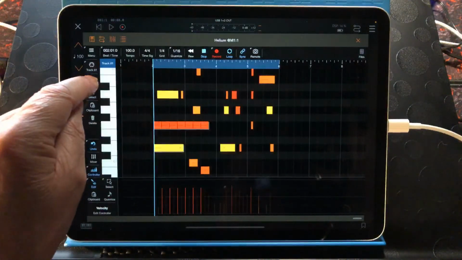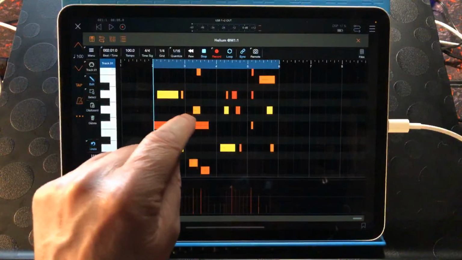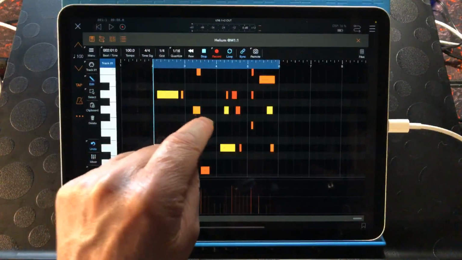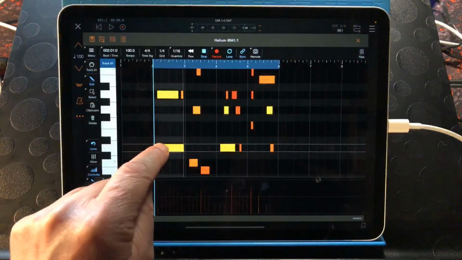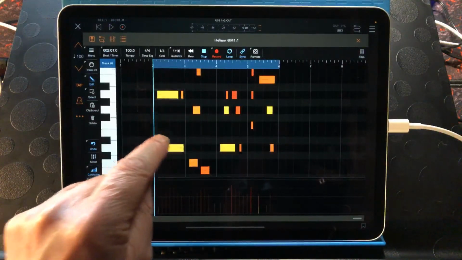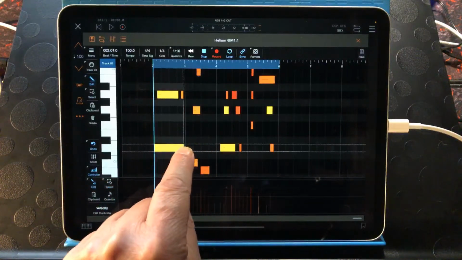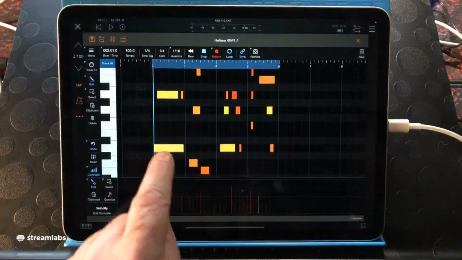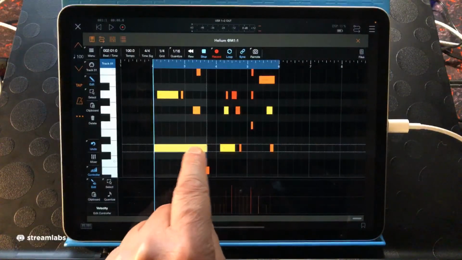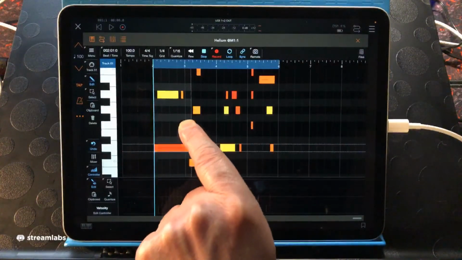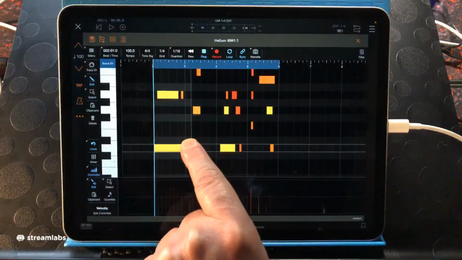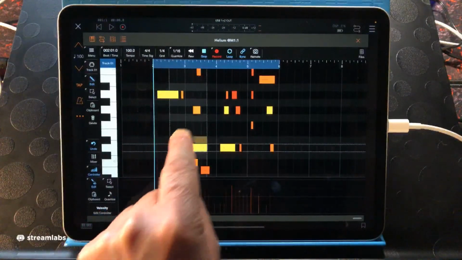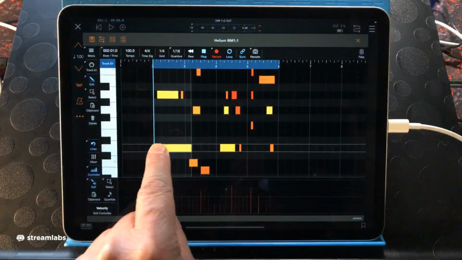But this is all kind of stuff that I haven't really got into. Delete those. And there's a way to, when you long hold something, instead of moving it, you can extend it like this, that's it. If you hold it at the end here, you can extend it and control velocity via up and down movements. If you hold it here, you can move it around anywhere you like.